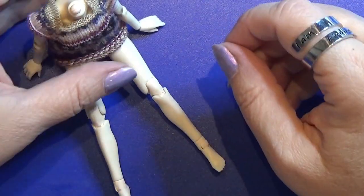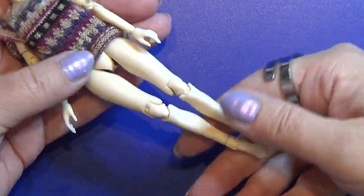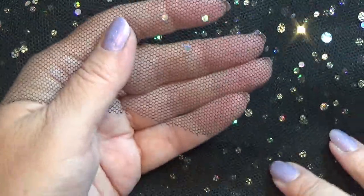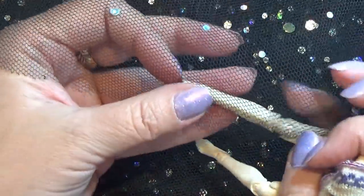I have this doll body and it is in 1 to 12, and yes, it's missing the head. For the socks, I'm using this knit fabric. This is a glittery one I have, but on the edge it has no glitter. So I'm going to take a part of that and cut it out.